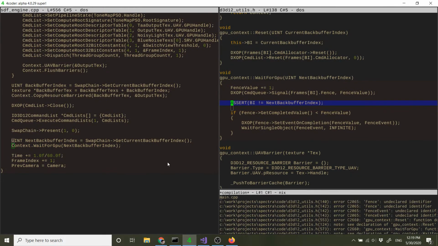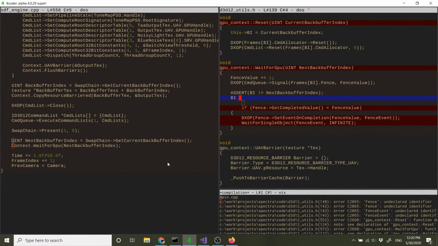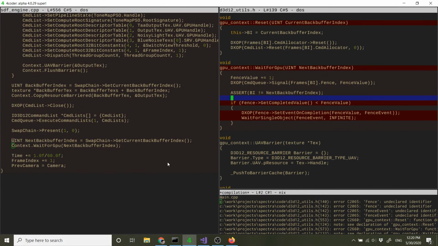Alright, so yes, we need to change this. So if BI, I guess we don't need to update it. Yeah, it's gonna get reset at the next frame anyways. This is a long name.